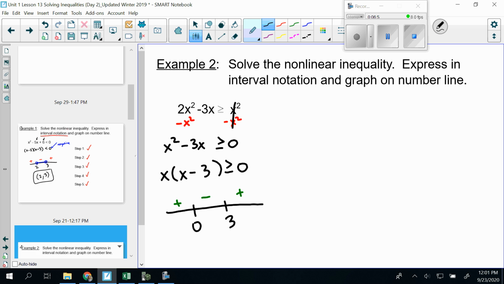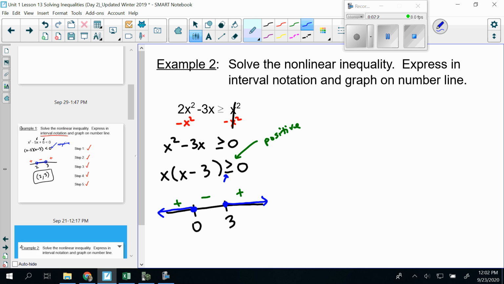We can now look at our inequality to decide which one we are using. We're bigger than 0 on this one. We want positive. We want the positive regions. So on this one, we want to have this region because that's where it's positive, this region because that's where it's positive, and these would extend out here. What about the numbers themselves, 0 and 3? Here we do want to include them because we see the equals to sign on here.